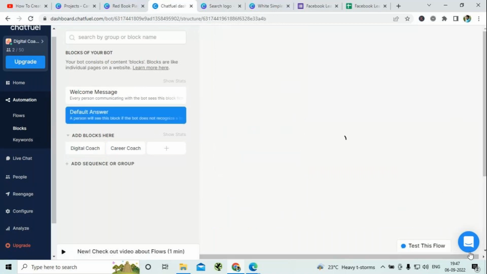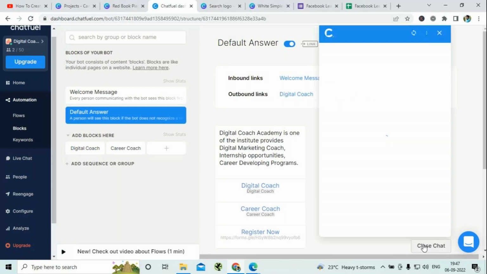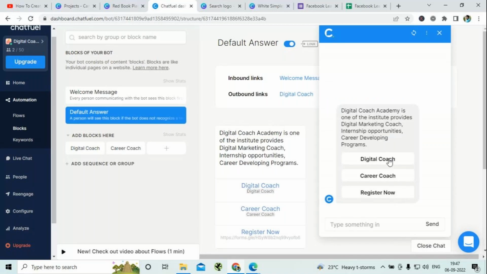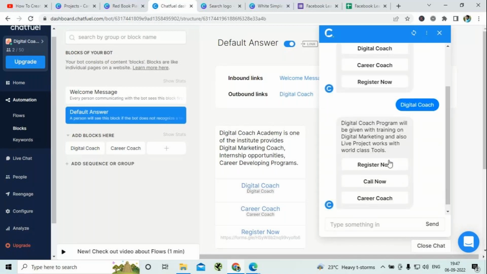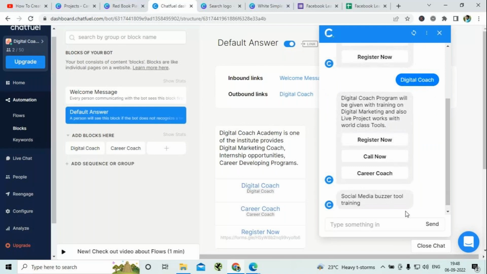So let me go here. Can you see here whatever I have added as extra text? Even that is going to be added.